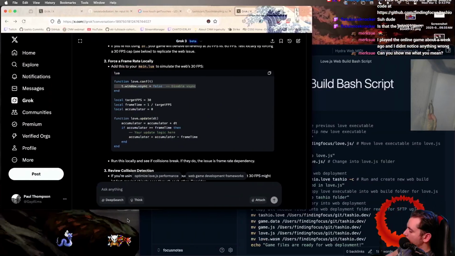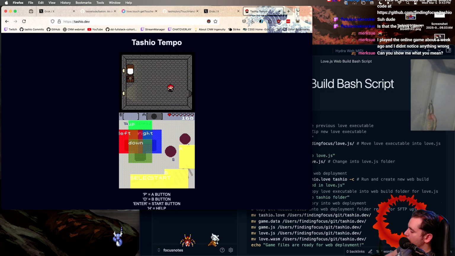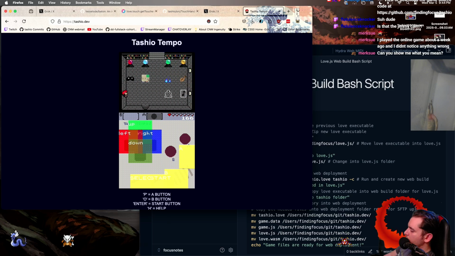At least on phone it is, right? Maybe it's okay on here. Yeah, okay, we're getting a high enough frame rate. So it looks like collision works fine on desktop. It's just on the phone. But why would 30 FPS break it? We've got to be not scaling by delta time somewhere. I mean, it's not in the layer to map object collision. We already did that. It's good that it works on the actual web deployment on the computer, but on mobile it's just broken.